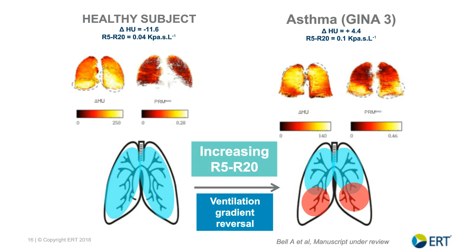So essentially, the ventilation seems to now be localized to the upper and middle lobes of the lung and is actually reduced in the lower lobes of the lung, with a greater amount of functional small airways disease in the lower lobes of the lung. So the interpretation here is that increasing R5 minus R20 and peripheral airways disease measured with FOT tells us about the evenness or unevenness, in this case, of ventilation in the lung.